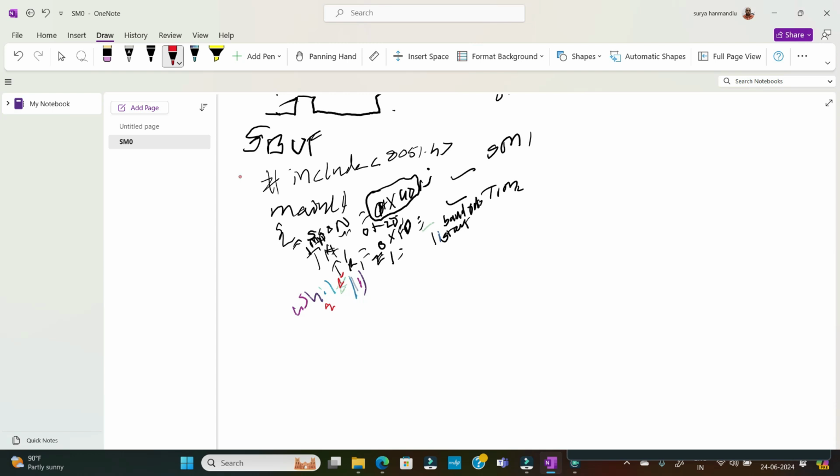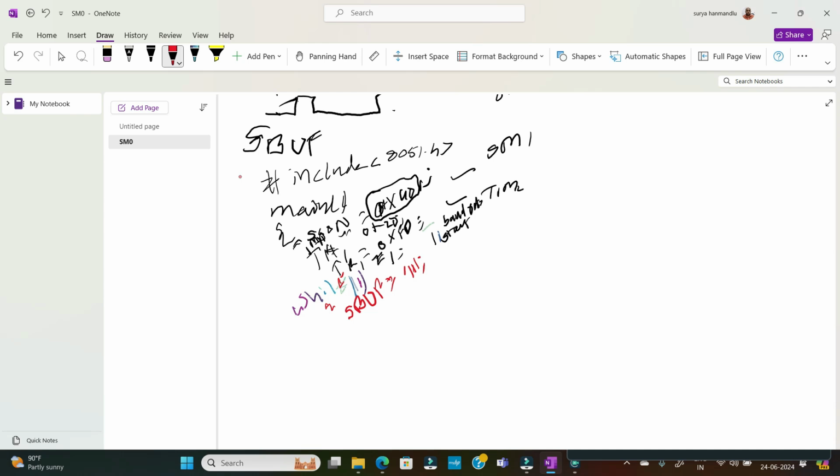So I want to transmit H, capital H letter continuously. So I will put that capital H in the serial buffer register. Okay. Like this, you have to write. SBUF is equal to capital H indicates that the data is now ready for transmission. The ASCII value of capital H is encapsulated in a start bit and stop bit.